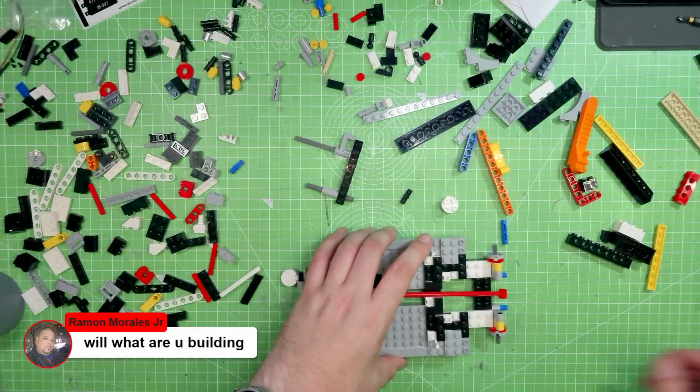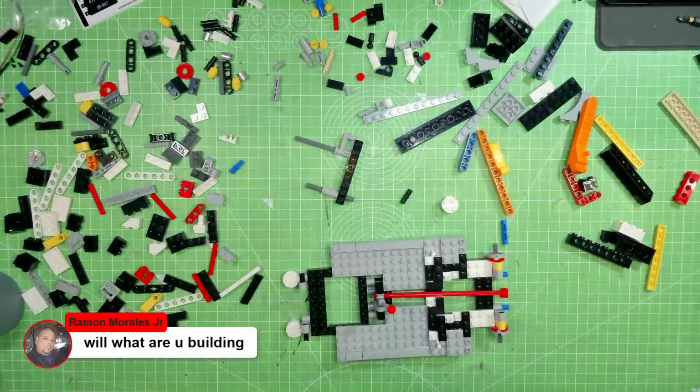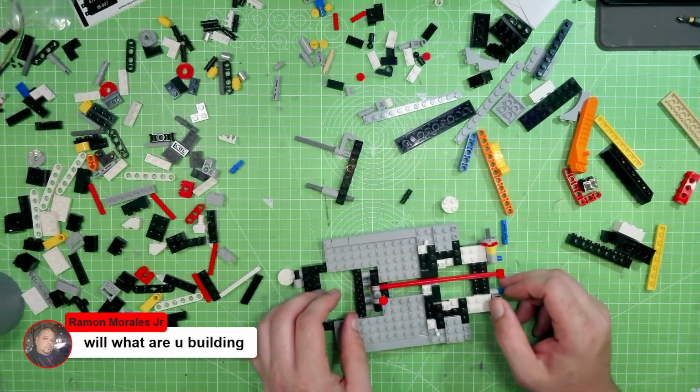This is the Aston Martin DB5 Creator Edition. So James Bond's DB5. And so far, going well.